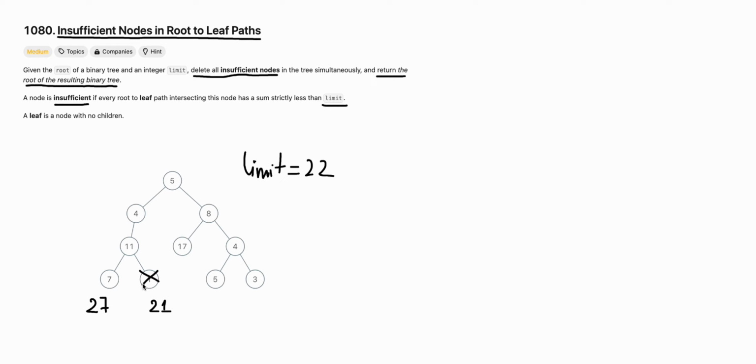These two nodes share the same parent. However, because we have one child node that satisfies the condition of greater or equal to the limit number, that is the reason why we need to retain the parent, right? Okay, so how can we get the solution for this case? Okay, let's derive the solution together.